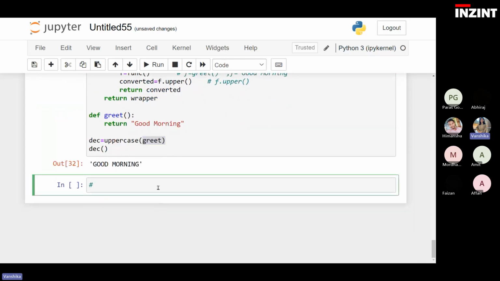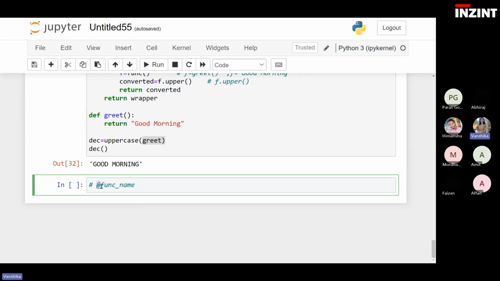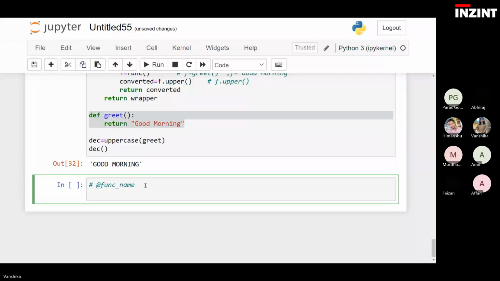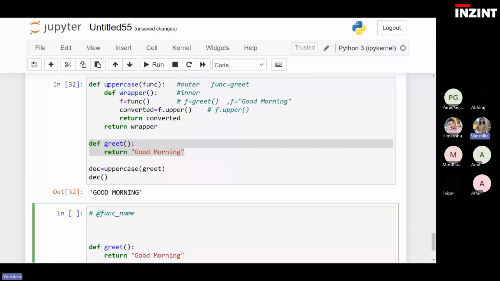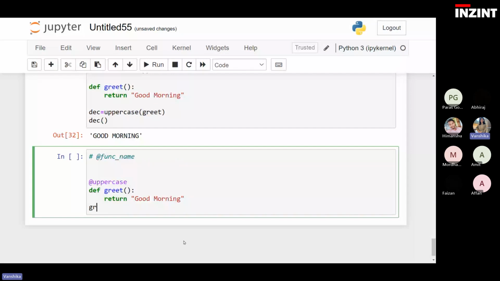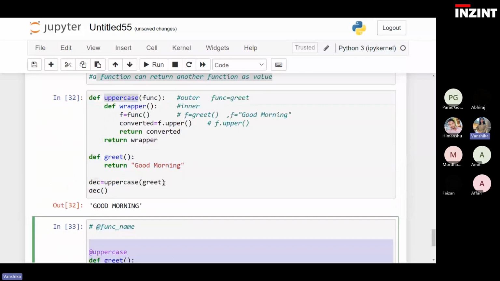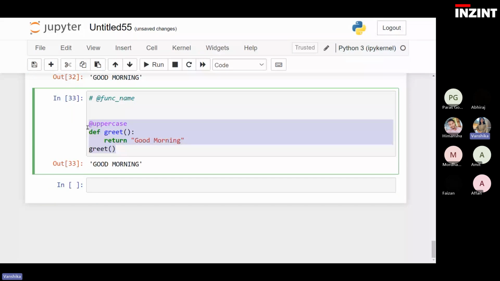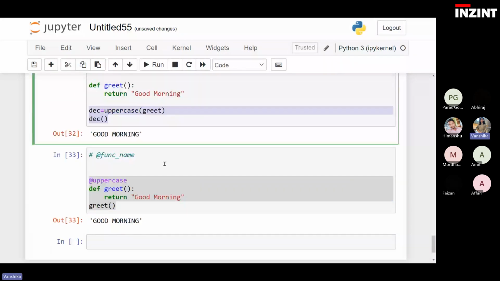So yes, generally you will see कि at the rate symbols के बाद you will see some function name written. अगर आपने कोई कभी कोड देखा होगा, so decorators they are used in this manner कि आप at the rate यूज करते हो and then you write the name of your decorator. तो जैसे मेरे पास ये greet function है और upper case is decorating it, so what I can do, I can mention at the rate और उसके बाद मैं अपने decorator का नाम लिखती हूँ and then directly I can give a call to greet and I am able to achieve the same purpose जो मैं इधर इससे कर पा रही थी. ठीक है, so there are two ways, either you can do like this ऐसे या फिर using at the rate you can define the uppercase decorator just above your function body.